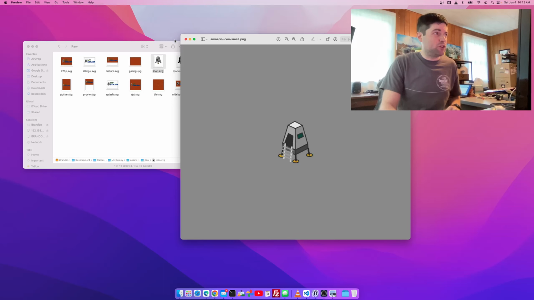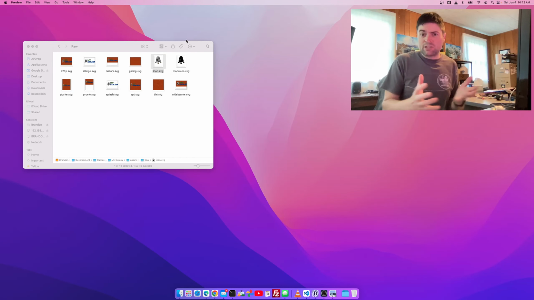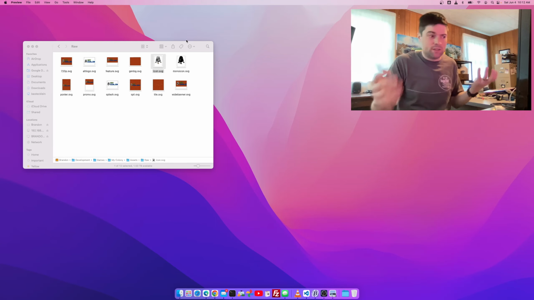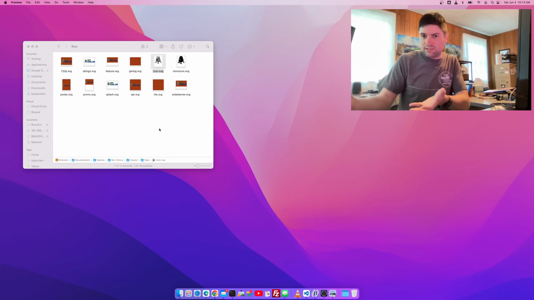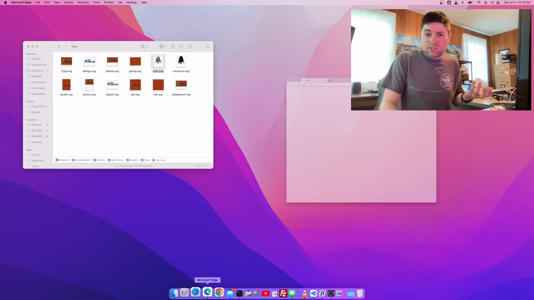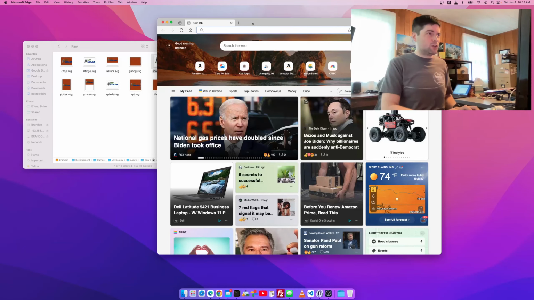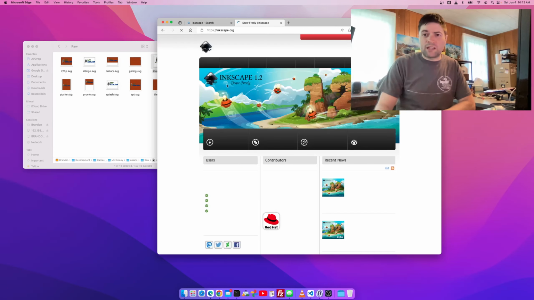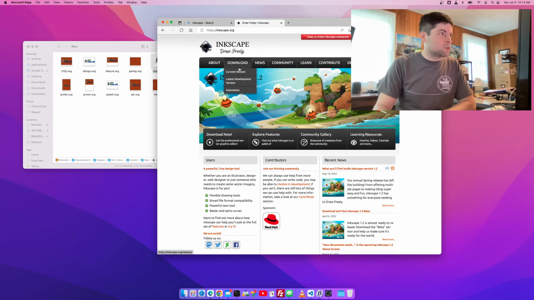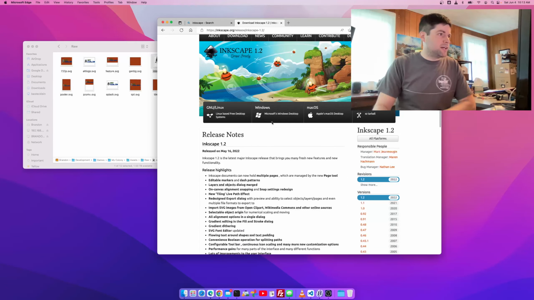First of all, we're going to talk about how do you get Inkscape. So if you're on Linux, pretty much every package manager out there I know of has Inkscape. So you just go to your terminal or your little store and install Inkscape in whatever method your package manager uses. Like if you're on Ubuntu, you can just do sudo apt install inkscape. There you go. Every software center is probably going to have it. If you're on Windows or Mac, just open up your browser, search for Inkscape. You go to the website, it's inkscape.org. Say download current version, and you'll have Windows and Mac. There you go, you just download it, install it like you would any other Windows or Mac program.